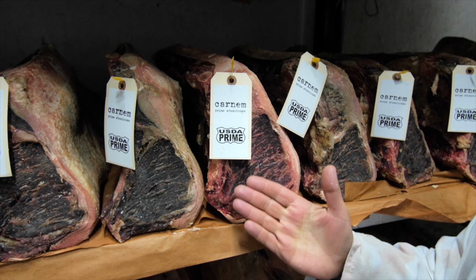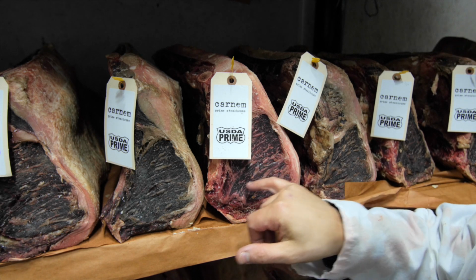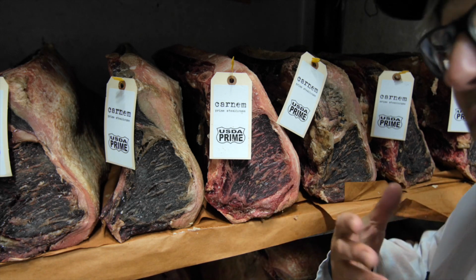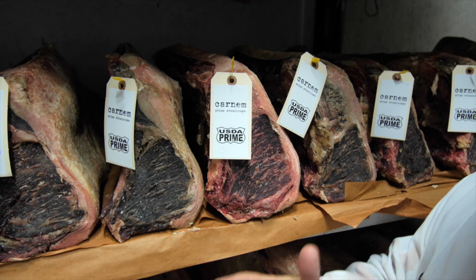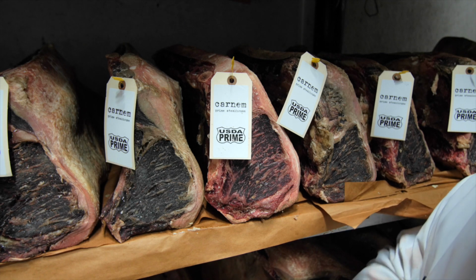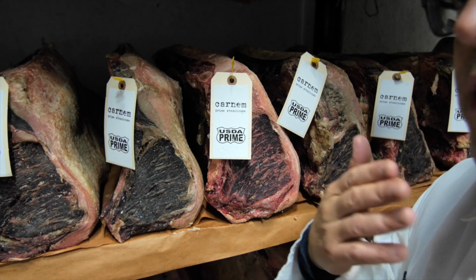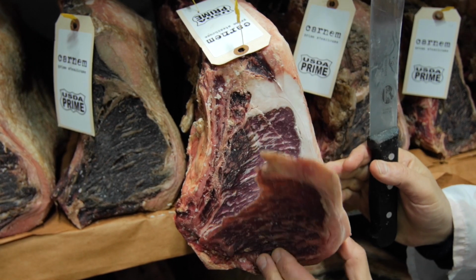This process in aging is actually to make this muscle more tender, but also all that fat that we talked about, the intramuscular fat, becomes more pungent and emanates throughout the entire muscle, giving great flavor throughout the muscle. More so than in a piece of meat that's fresh, that's not aged. It gives it a nice, rich, long-lasting flavor profile that stays with the piece of meat longer throughout your entire chewing experience. Now, we open it up.